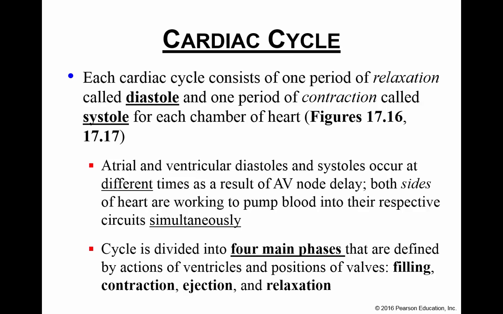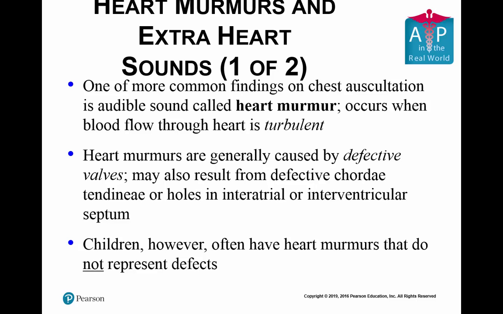The right side is pumping it to the pulmonary circuit, the left side to the systemic circuit, but we divide the cycle into 4 main phases, and it's all based on what's going on in the ventricles and how the valves are positioned. So we've got filling, contraction, ejection, and relaxation.